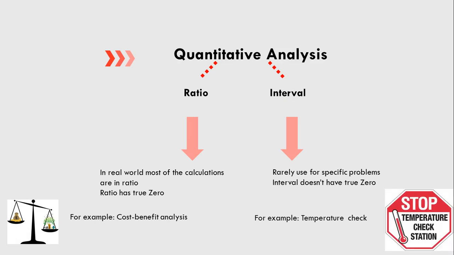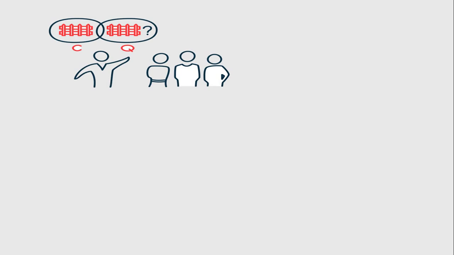For quantitative analysis, observations are really important. Like if we observe that our cost is greater than benefit, we will start taking initiative to fix it. Similarly, temperature check in different regions to observe the impact of global warming. Observation will lead towards storytelling in a specific direction and it is a really crucial task to perform.